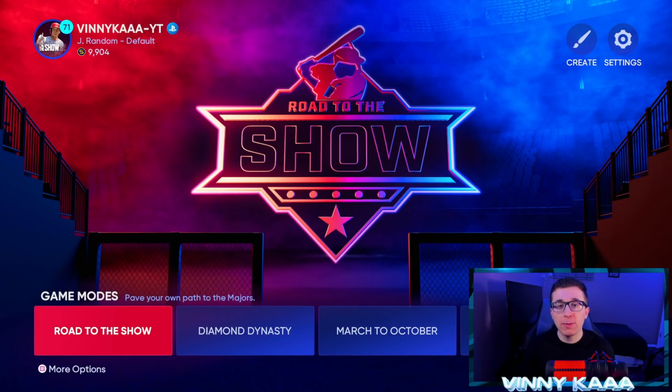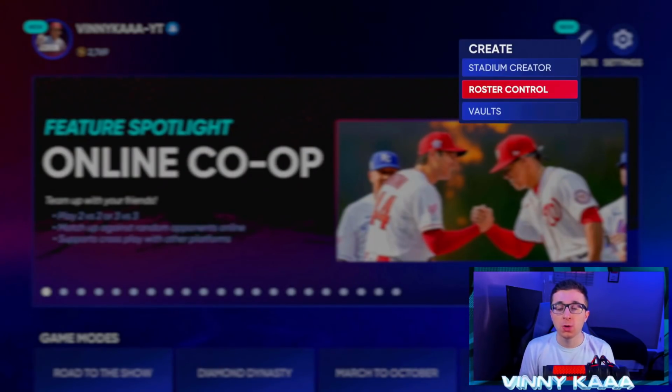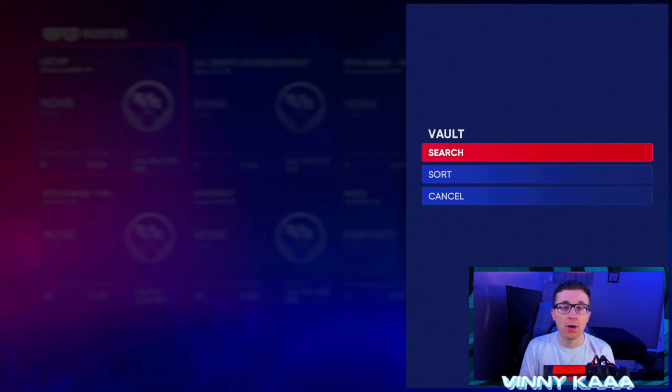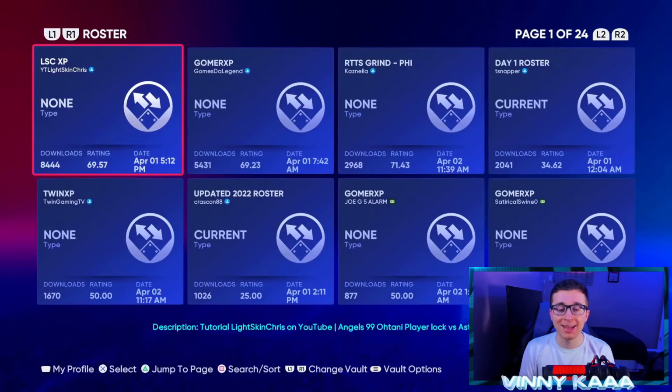But I'm going to play a clip from a video I did earlier this week that's going to break this down for you. So the first thing you are going to do, you are going to go to the Create tab, and then you're going to go to Vaults. You are going to tab over to the Roster tab. You're going to click Square or X depending on the console. Go to Sort, and then sort by downloads and descending.